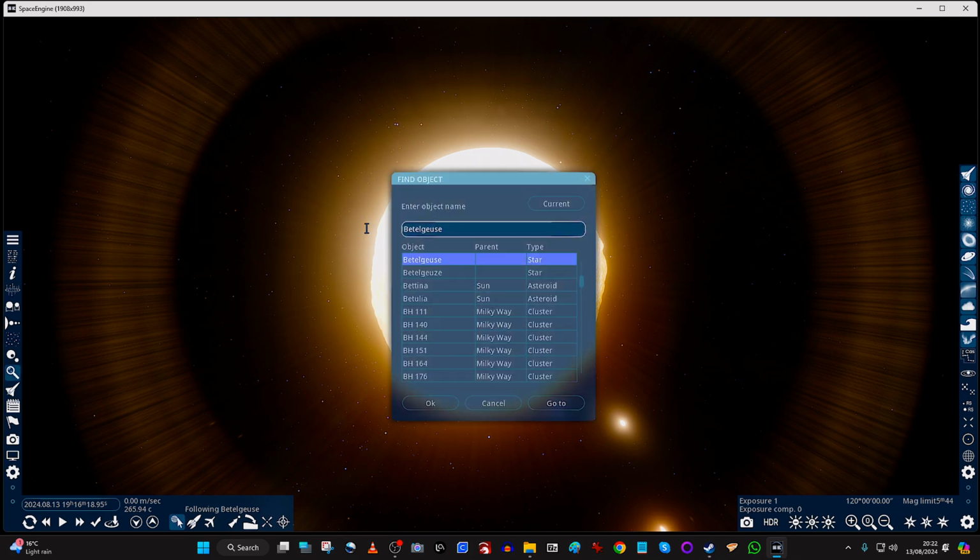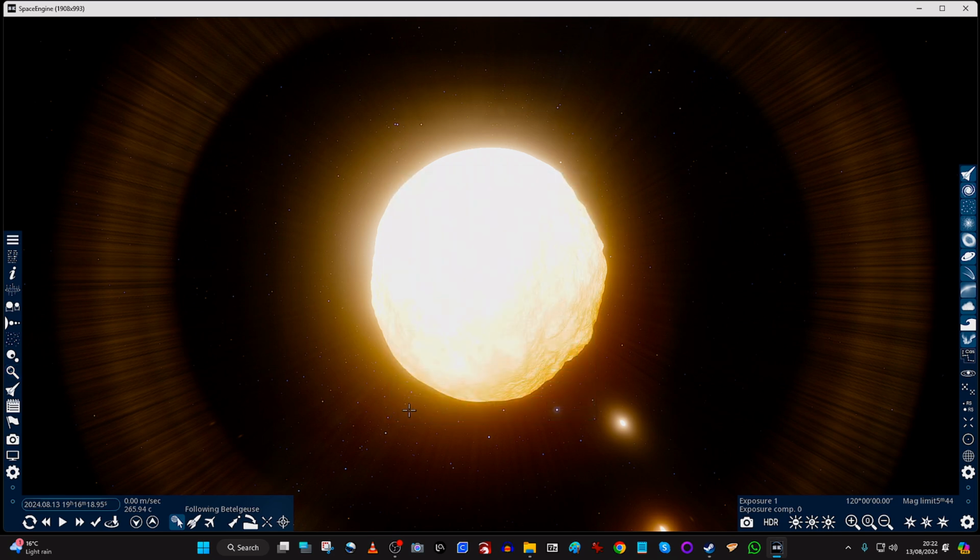We go back and look for Earth again. You can just press OK, and then we click this one here, selection pointer. Actually, I'll keep going through this first. So that's your search, where you find things.